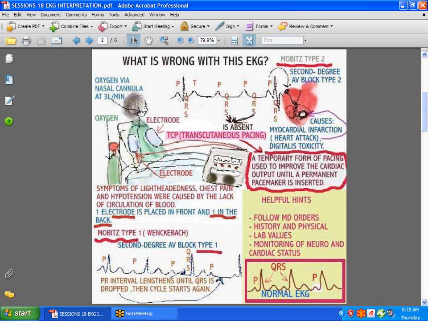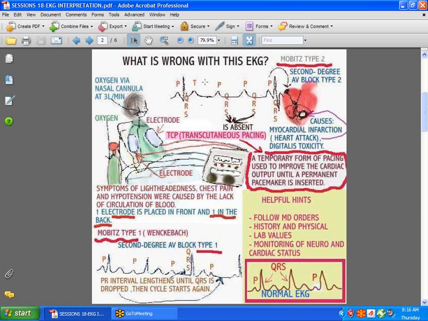What you see in these patients is called Mobitz 2, second-degree AV block type 2. You get the P, the QRS, and the T, but then take a look here. There is a P wave, no QRS follows. Another P, no QRS follows, and then the third P is followed by a QRS. So what you're seeing here is a patient who is not having consistent blood flow through the circulation. These patients may very readily complain of lightheadedness and chest pain.